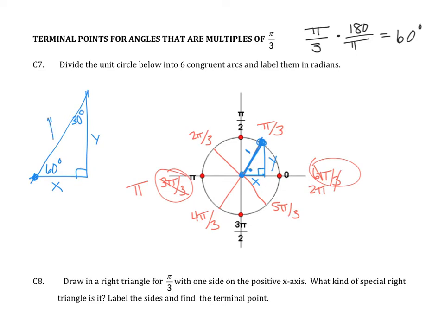So again, when we do this, I don't have time to go through all of the 30-60-90 stuff because you did learn that last year. I will put a couple of links at the end of your link sheet so you can go back and refresh your memory on this. But suffice to say that the side across from the 30 is going to wind up being 1/2, and the side across from the 60 is square root 3 over 2. So my x is going to be 1/2, and my y is square root 3 over 2.